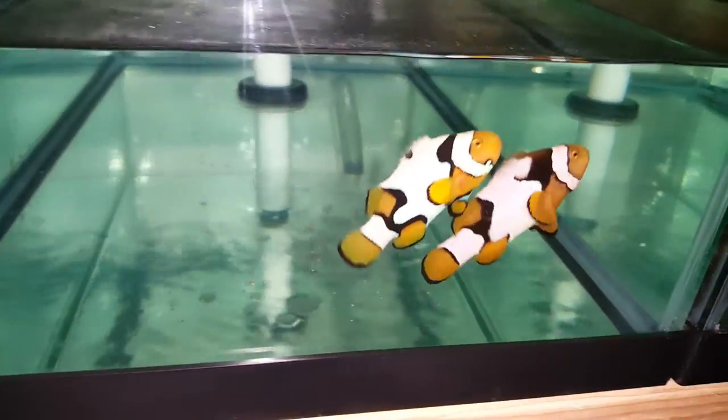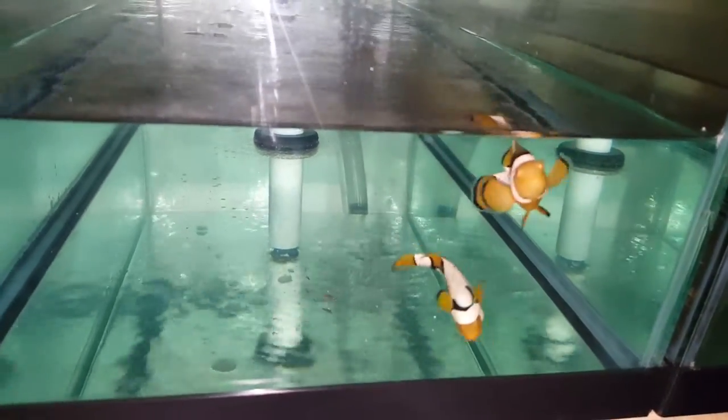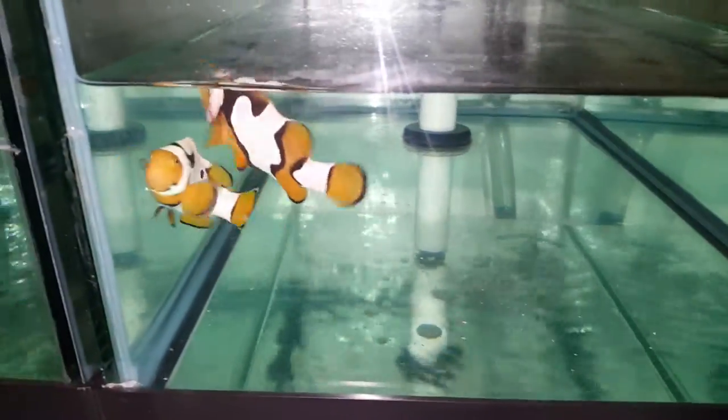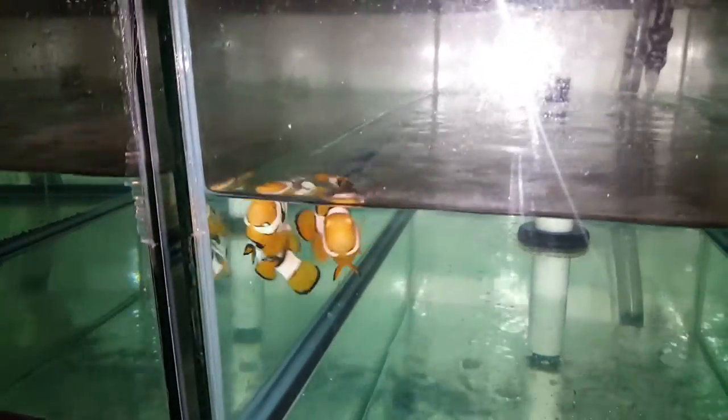Hello everyone, I'm Aido and it's up with the Reef Corner. Putting up a pair of clownfish — they are about three inches long, so they are on the big side. If you have any questions, call or text 201-926-0536, or email me at sales@thereefcorner.com. These beauties are Bali clownfish.